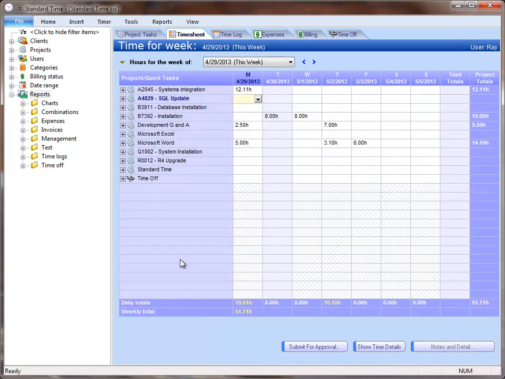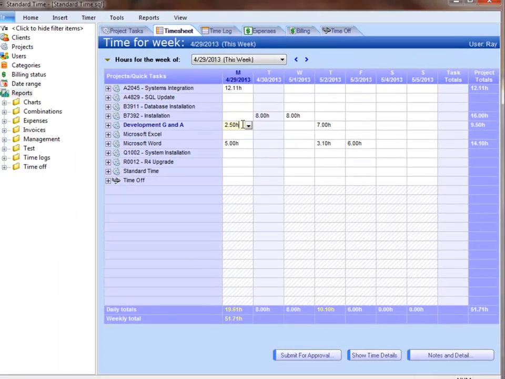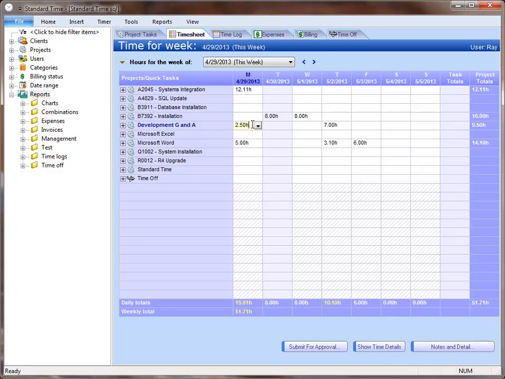You are looking at the Standard Time timesheet right now, and you see a list of projects that are assigned to this employee. And as employees enter hours against these projects, you are collecting project intelligence in the background. And one of the areas of that intelligence is in the form of project portfolios. So let's take a look at how Standard Time would support that.